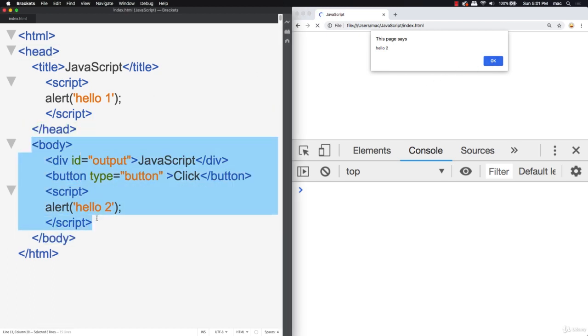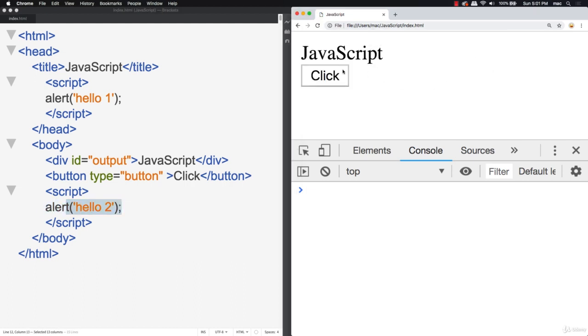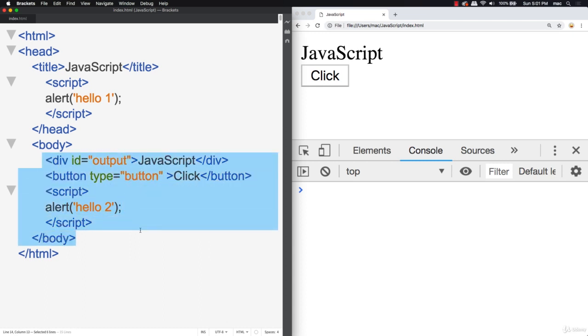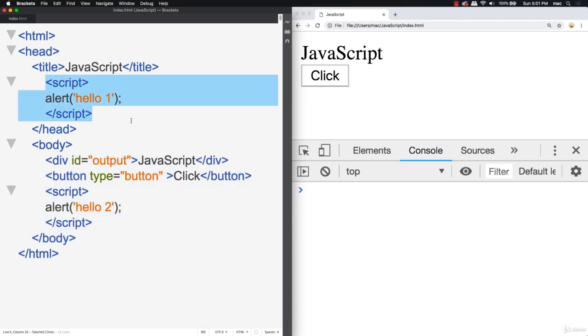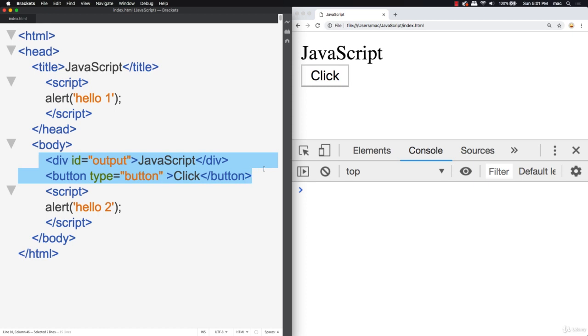So once you hit hello, then it continues to render this out, and we see that it goes through body and it goes through script here, and it sees, oh, there's another alert before I render out that content, and this is more JavaScript that I need to take care of. So once this hits OK, then it finally displays the content. So keep that in mind, and it's not exactly in sync with what happened with the HTML, because if it was rendering out the HTML and the JavaScript at the same time, then we would have seen the content being output. So what it does is it runs through, does the JavaScript, and then it finishes with the HTML.